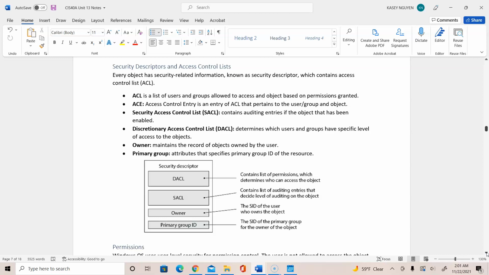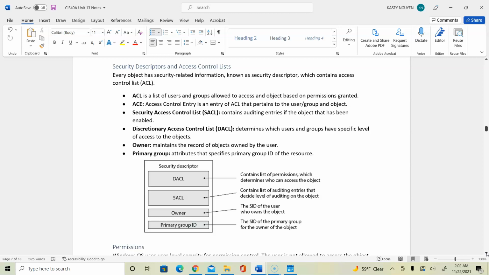Then it would have the list to audit the entry and decide whether the user has permission to a certain object. And then lastly, the DACL would be a list of permissions that determine who has access to a certain object on the network.